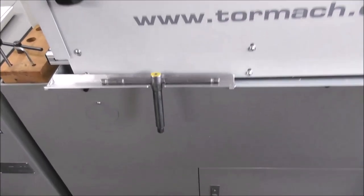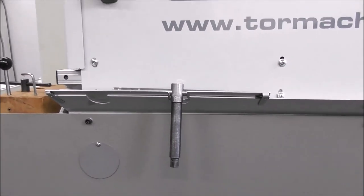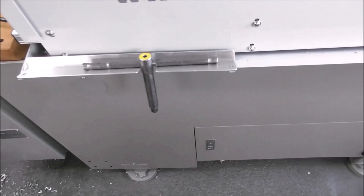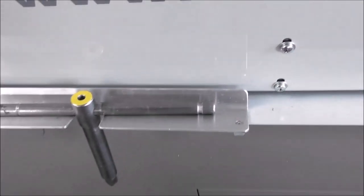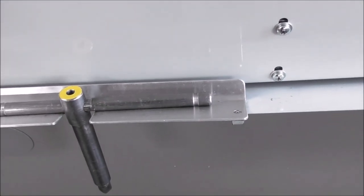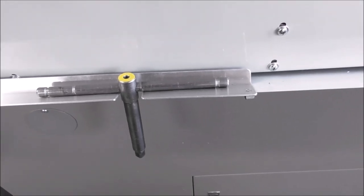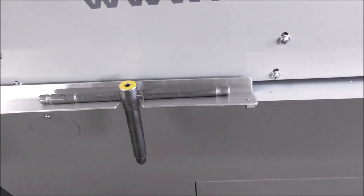Tom Mark thoughtfully provide you with a little chuck key hanger in front of the door. I actually put an aluminium insert over the top so that the chuck key couldn't turn around and jam in the door, and also I could see it getting all gnarly and scratched and the paint all getting ripped to bits, and it wouldn't look very good.